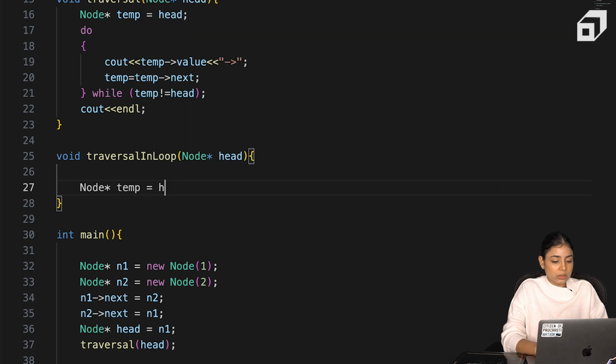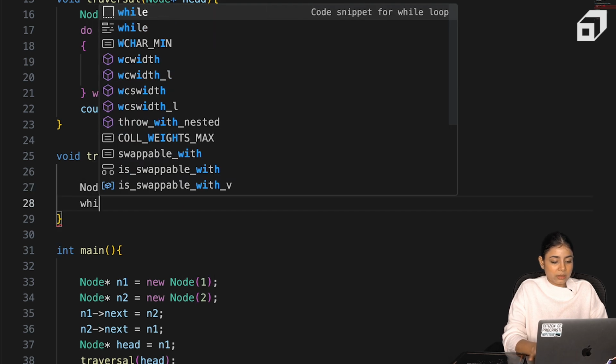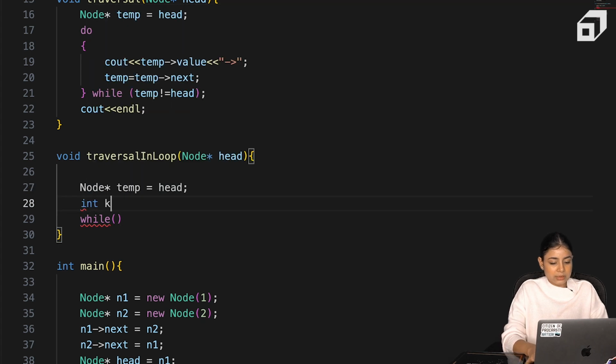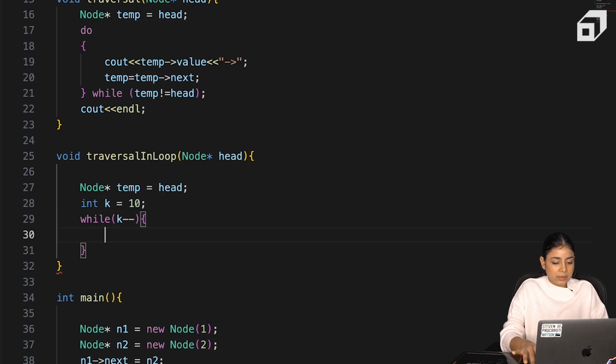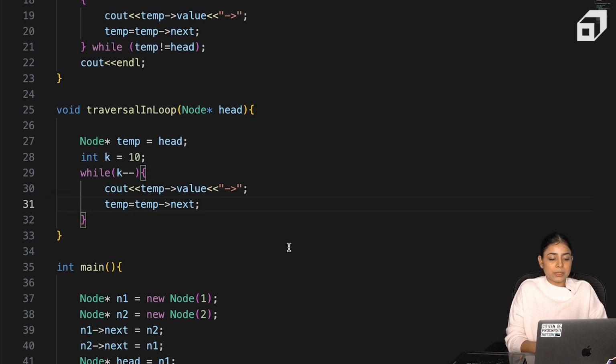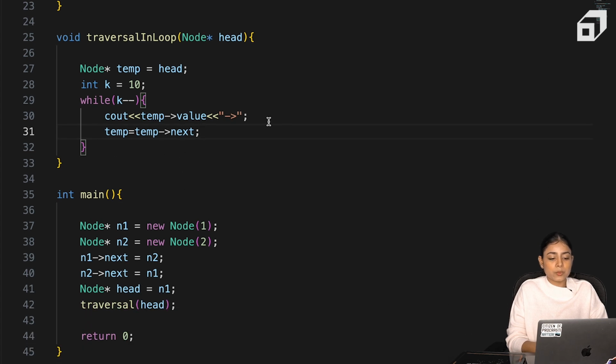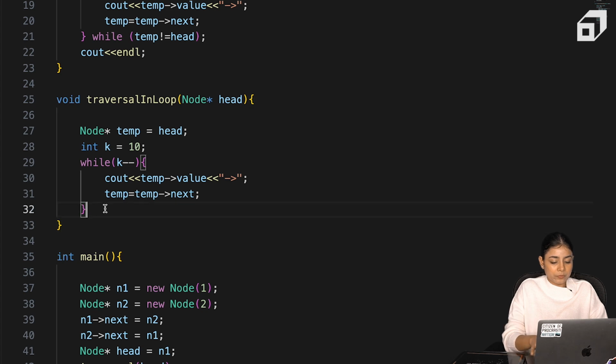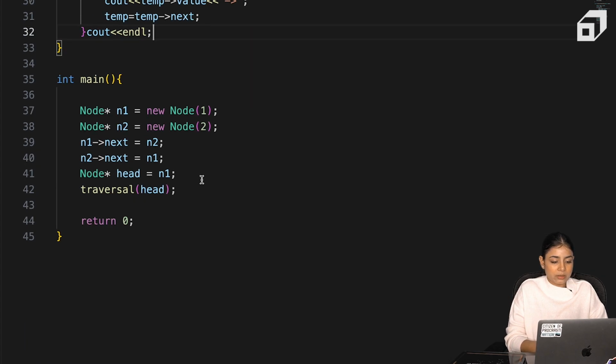What I'll do here is add a counter so that it prints the nodes 10 times. So while k minus minus, I'll do this exact same thing. I'll print the temp value and move the temp to the next node, and print an end line.